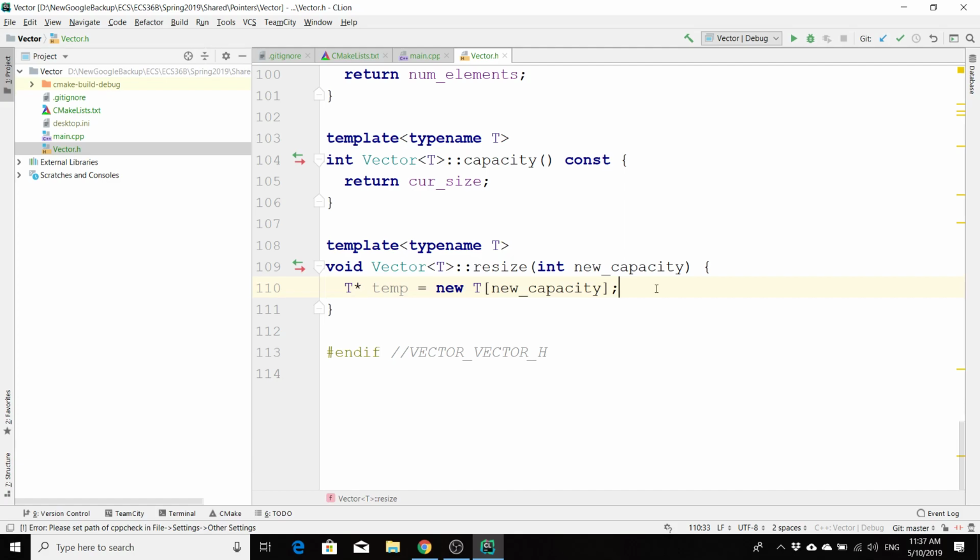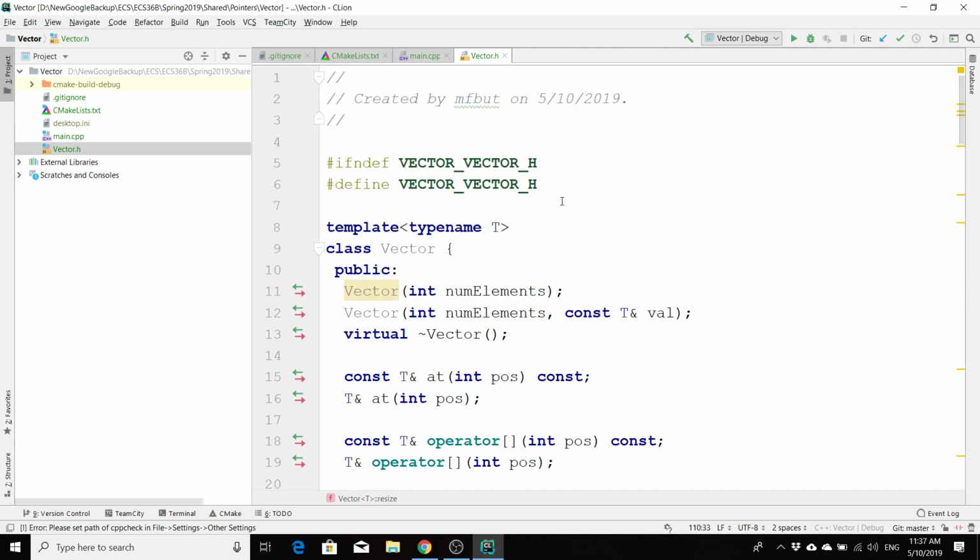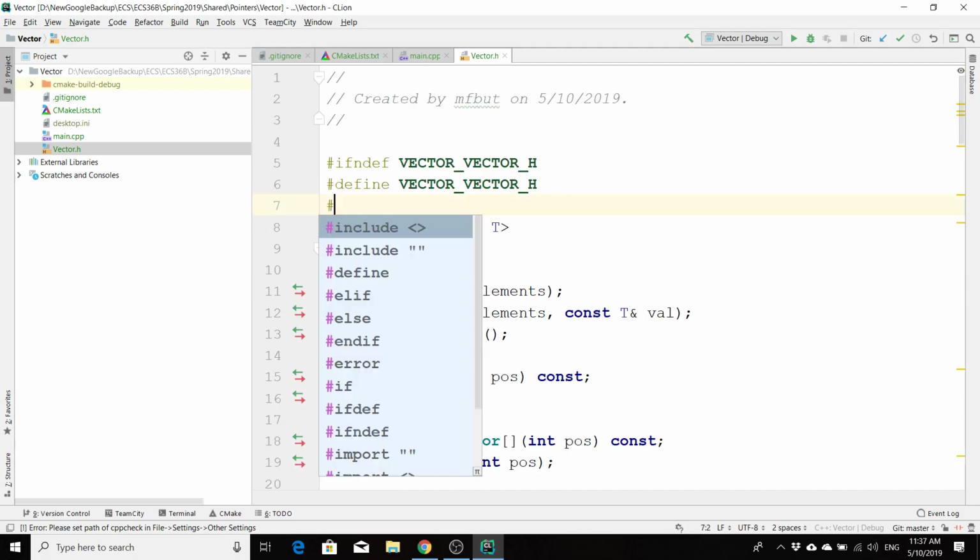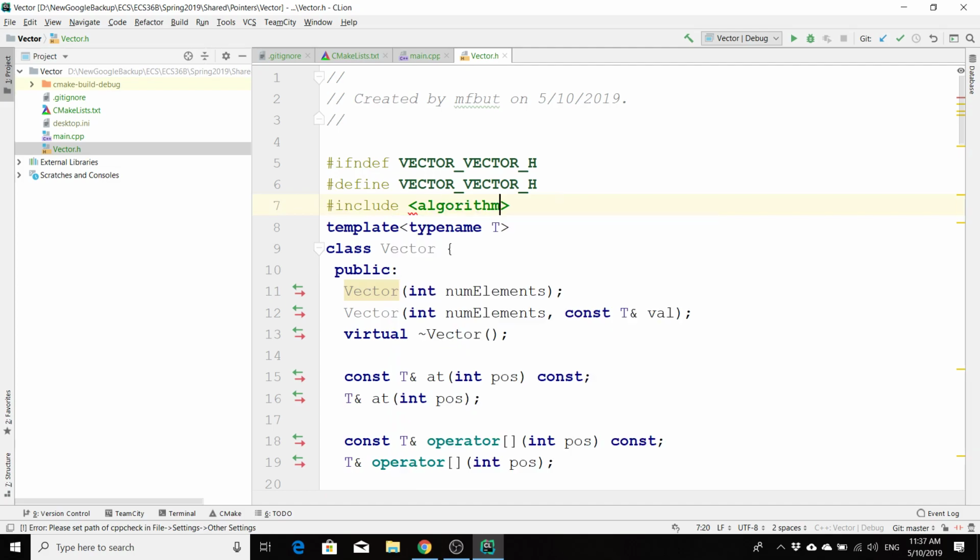Copy over the elements. How many elements? Size elements. But what happens if we shrunk our capacity to be smaller? We want to do the new capacity. So we want to do the minimum, right, of new capacity and the current number of elements that we have. Does that make sense? So we can include algorithm, because that's where min is at.